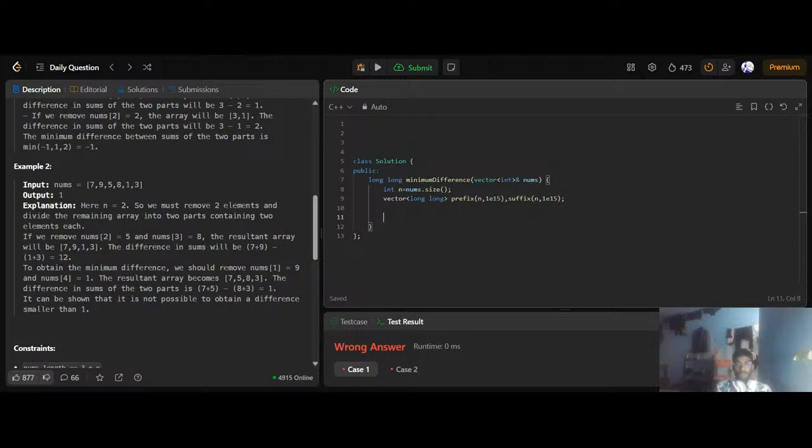I have to initialize a priority queue for minimum and a priority queue for maximum, right? Priority queue for the minimum elements and the maximum elements.